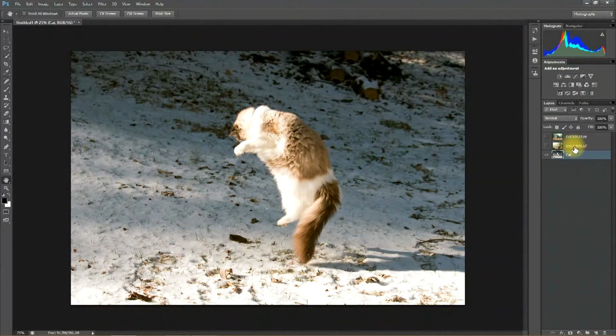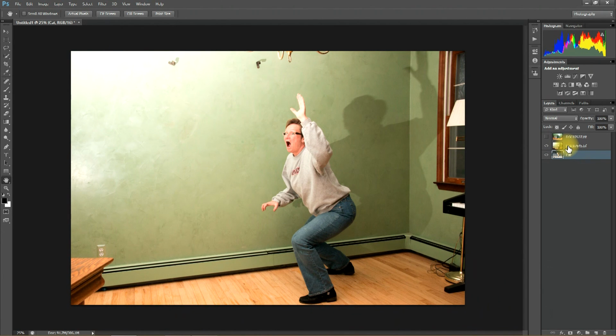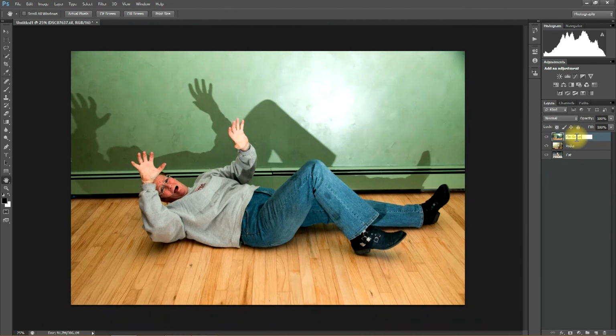Let's work on these other photos now. I actually took these photos using a remote shutter release with the idea that I was going to create this final composite picture. Let's name our other layers. We've got Rider, and I'll call this one On Ground. Let's select this layer and work with this one first. With some pictures, you'll actually find that it's a lot easier to select your background out if it's uniform than it is to select your subject.